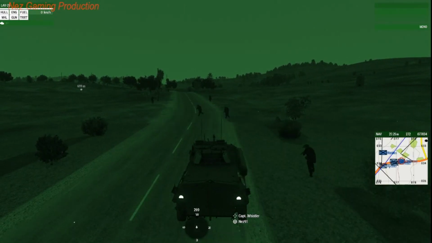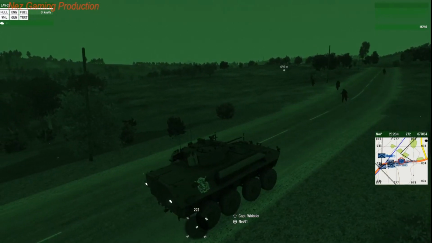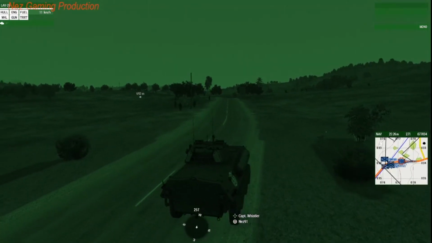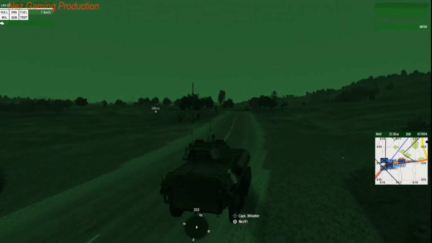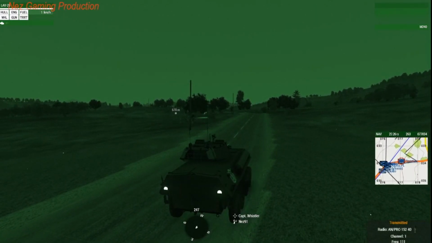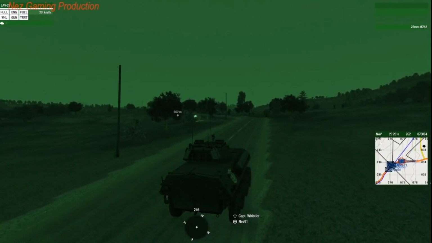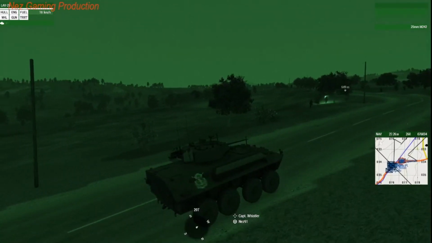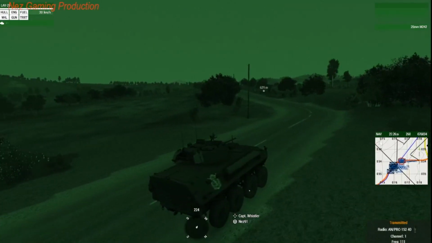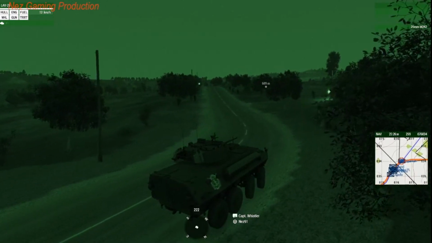Hotel, Alpha, we're forming column left of the road. Roger, Hotel forming column right of road. Nezra, you on? Hey, firm. Alright, just checking. Yep, all troops are moving out in Objective 1, just to let you know. Copy, I'm just driving. Driving people nuts? Maybe.